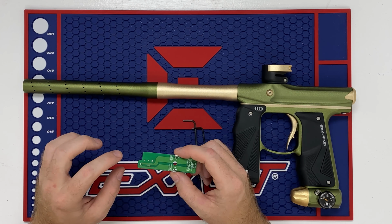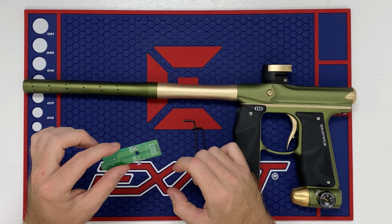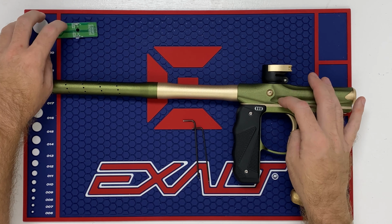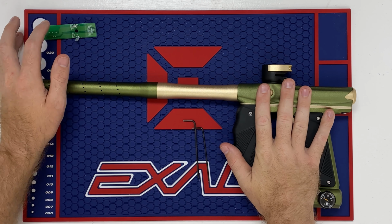Typically what I would recommend is if you have a permanent marker, put a little dot or the letter N on this one so you know which one is new and which one is old. I know both of these are brand new and they're both working, so it doesn't matter to me as far as switching them out. Brand new gun and a brand new board out of the package.